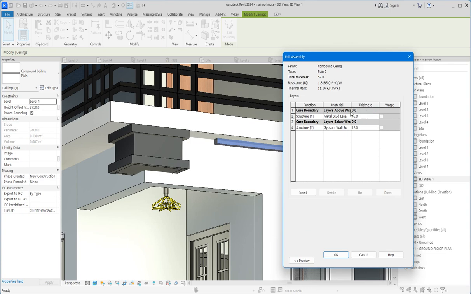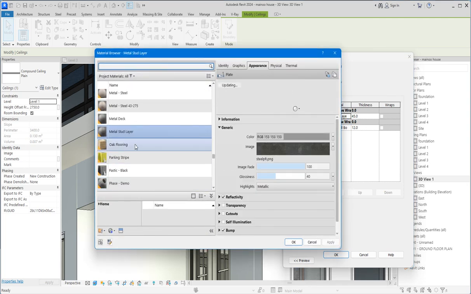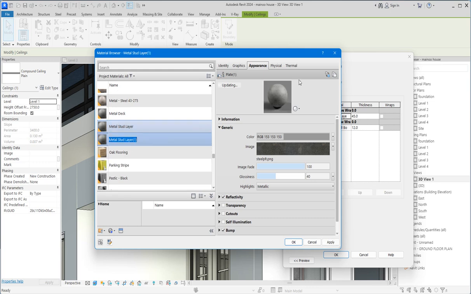So maybe I did the structure, then bring these metals to layer, this exterior, you change it to something else, duplicate the material as well. You can just bring this one and turn it to black.